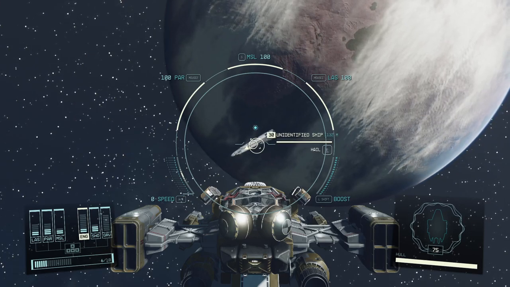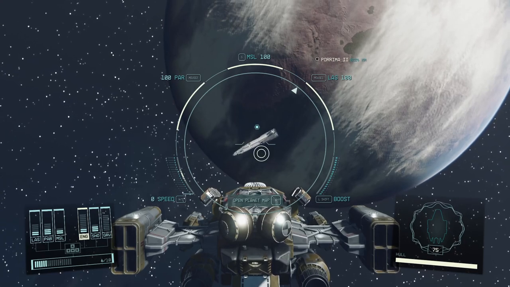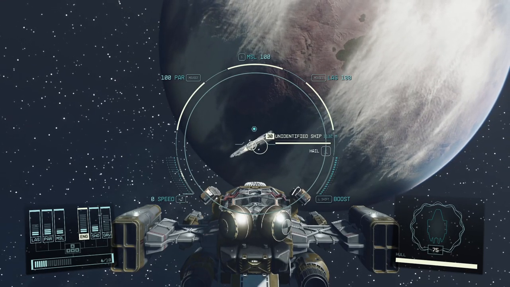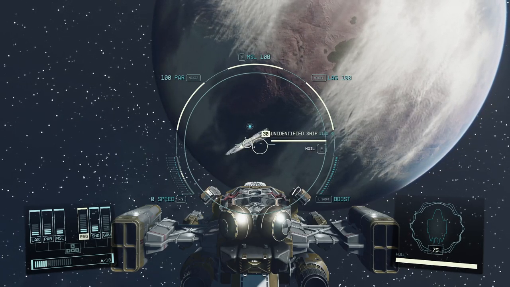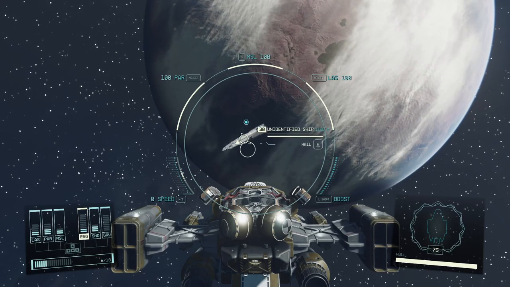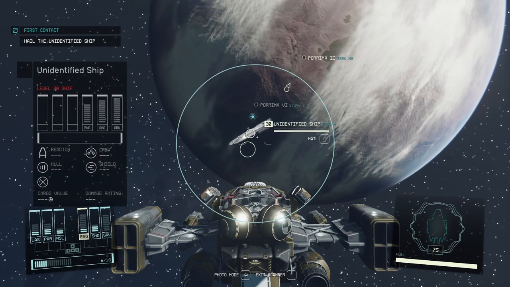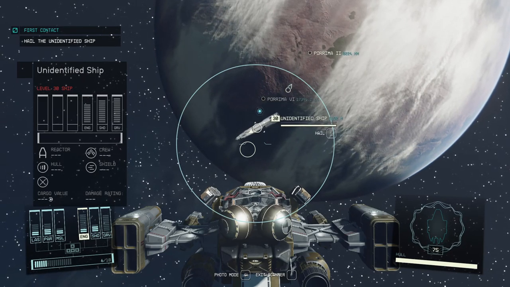So, press the E button. And then it gives you the option to hail. I felt so stupid afterwards, finding this out. I just started pressing random keys. And if you do the F button again, it comes up with this lovely thing. It tells you about the ship. Tells you all about it. Anyways, let's get into playing some more Starfield.